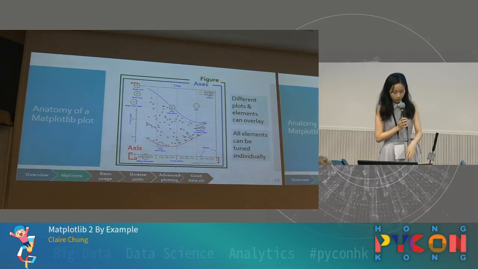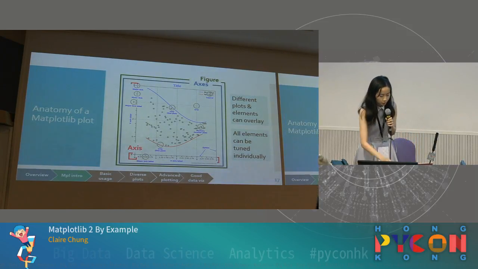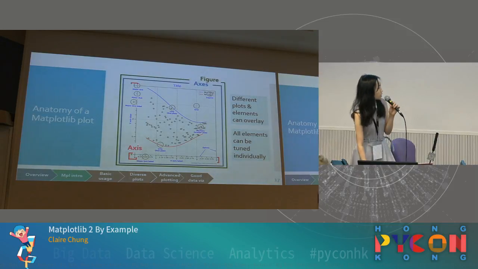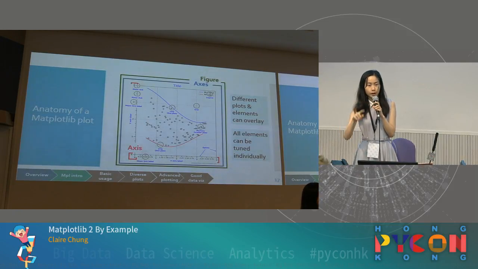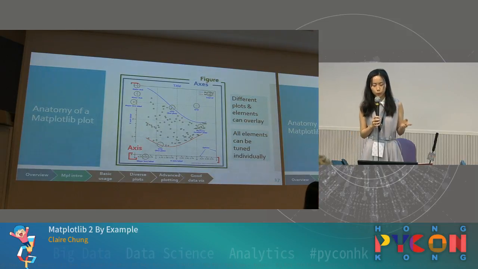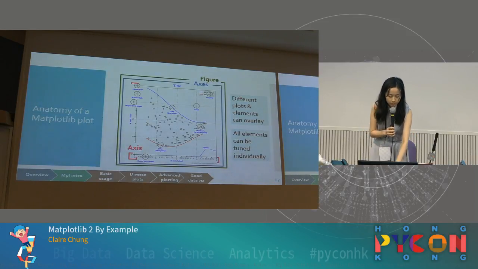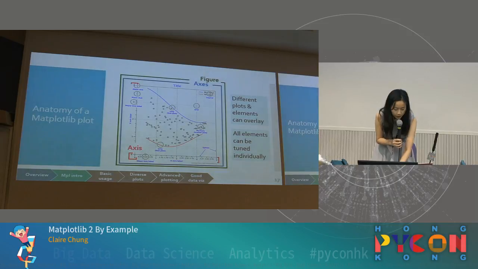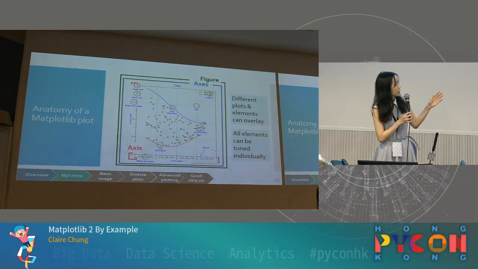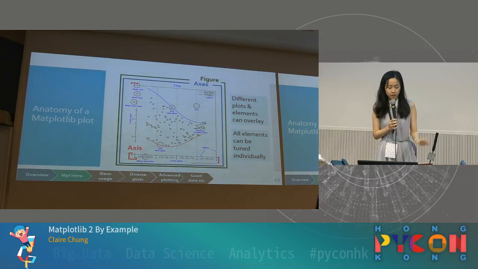But some minor things we may not notice as well are the spines. That's basically the box that closes the axes area. Sometimes, for science, you don't want all four spines, and they are removable one by one. Basically, each and every element, even each and every dot, if you want, you can tune it.